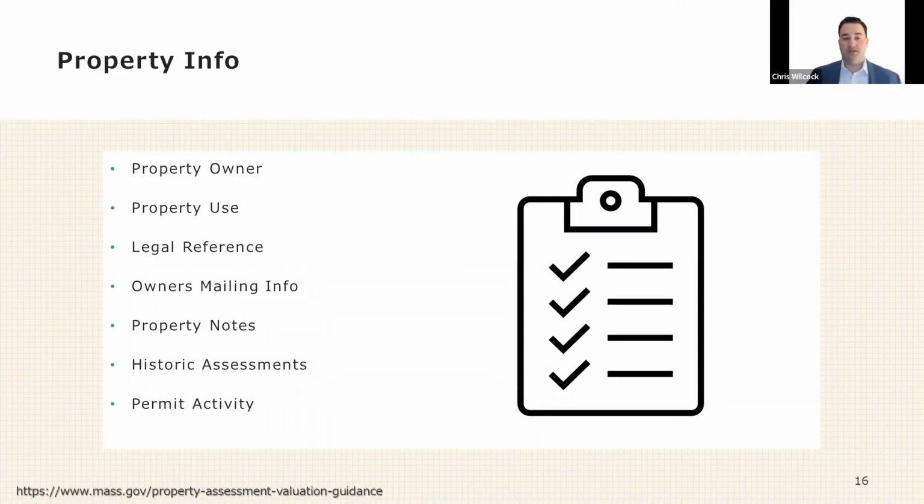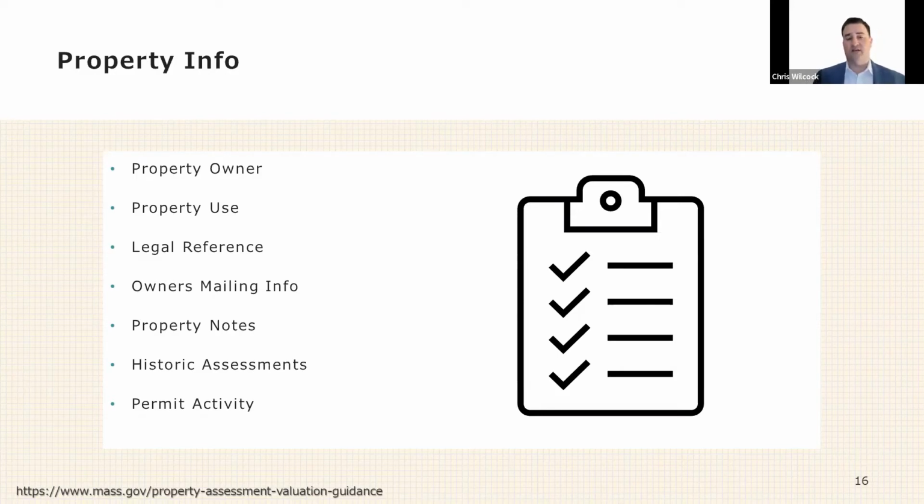Property use. So whether it's a building department, planning department, or you just drive up the street and you see something that's being used as a commercial property that you have listed as residential. Property use definitely impacts any communities that have a split rate, but it also changes how you value the property. So property use is something that you should not only put in the system, but you should constantly check as you're out in the field.